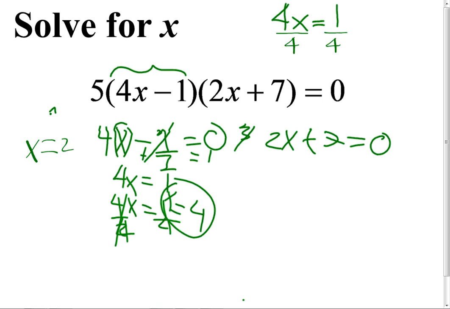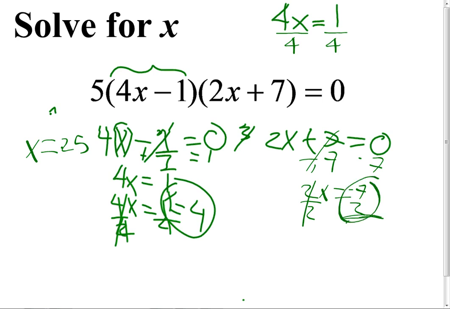Okay, what about this next one? 0.25. Thank you. What are you going to do here? First, you got to get rid of the 7. That's right, minus 7. Good. 2x equals minus 7. And now what do you do, Ray? 2 times what is minus 7? Well, it's minus 7 halves. That's the answer. That's it. It's too easy. Minus 7 halves. That's it. Yeah, just leave it. Okay, Cole? That's it.